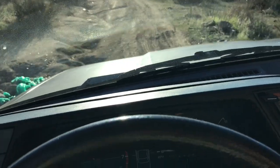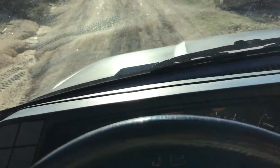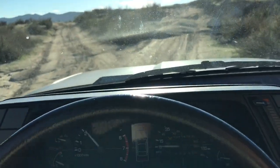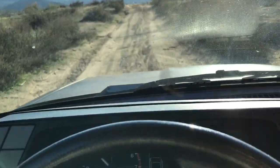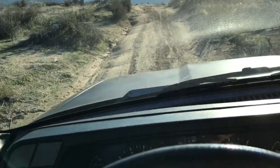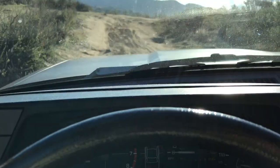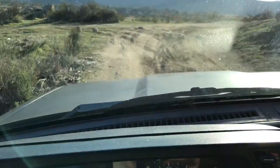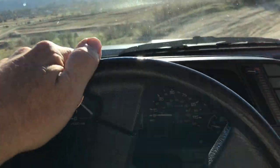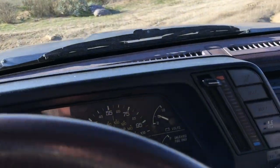It's a narrow vehicle, so it's always been nice getting around the city and on the off-road trails, because it's so narrow that a lot of times you don't have to get out to do any pruning of bushes and that type of thing. Sometimes out in the deserts you got some pretty hard bushes that you got to prune so you don't scratch your paint, but I don't really worry about the paint anyway on this vehicle. So here we are, we're coming up to the top of the hill.